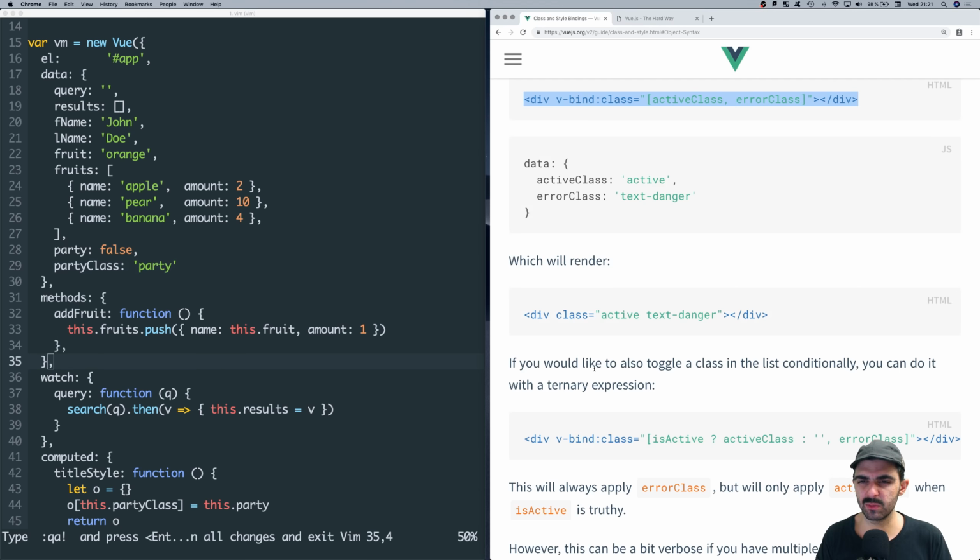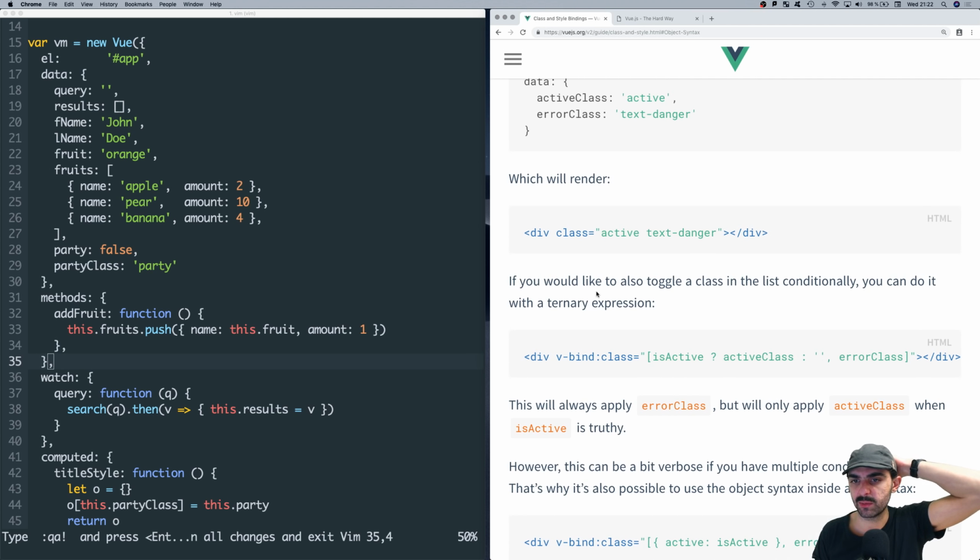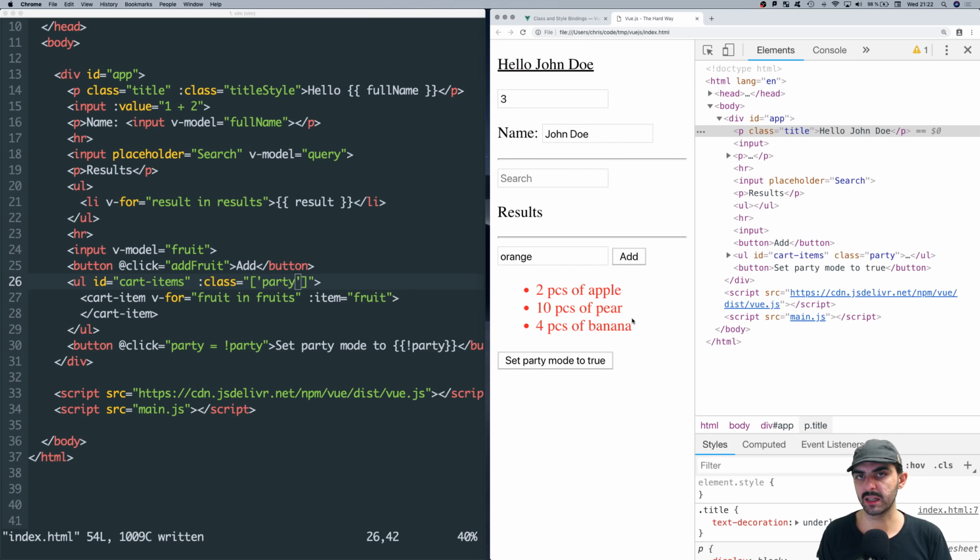But before we do that, let's just read what happens in the next section. What they're saying is that you can also conditionally render, right? You can also put a ternary expression. Remember how I could put a string here instead of referring to party class? Let me just go back and put the string party. That should be the same thing, because then we're saying just add the string party, and that string party is essentially the party class. The party class is called party. So that works.